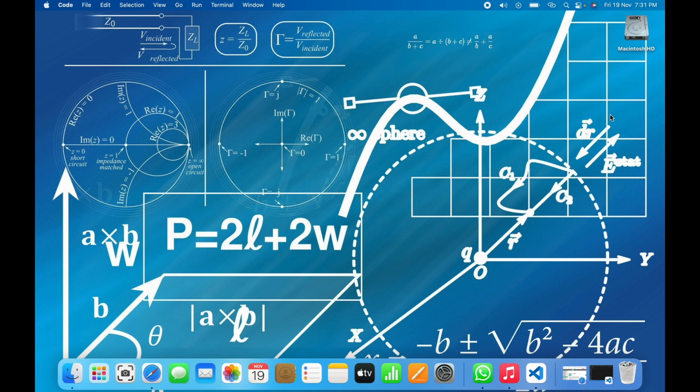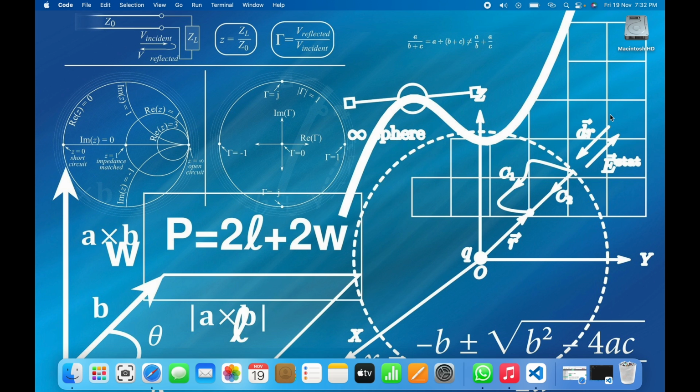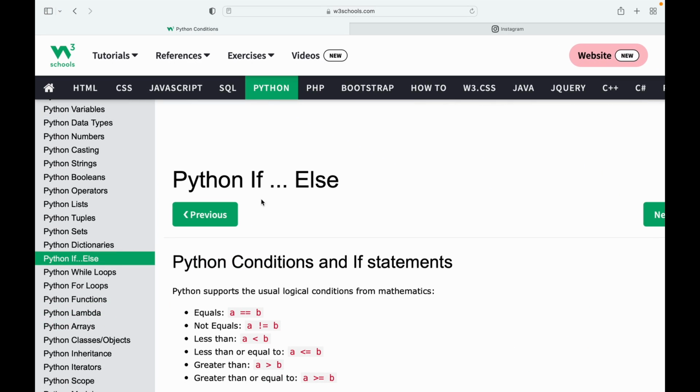So this tutorial is all about conditional expressions, wherein we will see how conditional expressions are used, what all things we are supposed to do, what syntax is used in conditional expressions, and all this with a practical demo. So quickly come to VS Code, and open W3Schools as well, so that you can have a better idea regarding this.